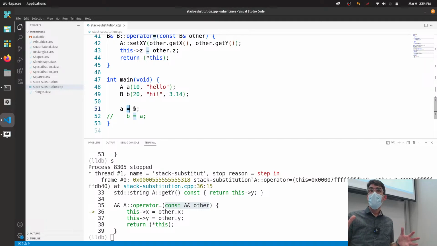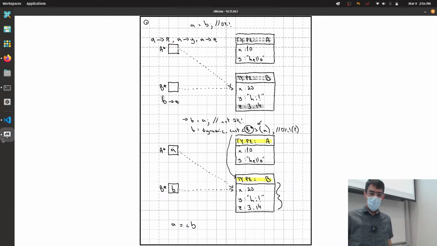That kind of means a similar thing to what we just saw with dynamic allocation. In dynamic allocation, when we've got this pointer to A that's referring to something that's of type B, we're limited to the access that we have for the properties that are exposed by that object interface.